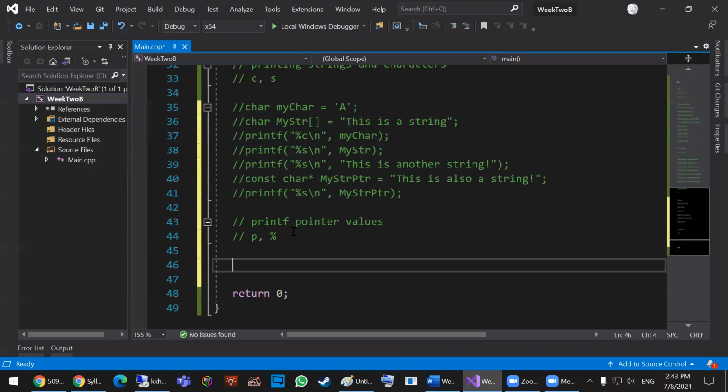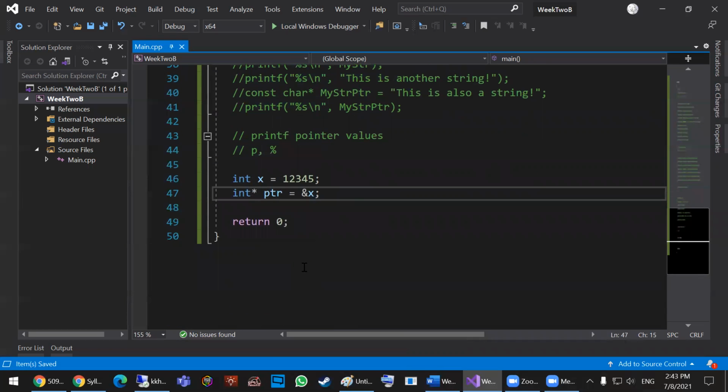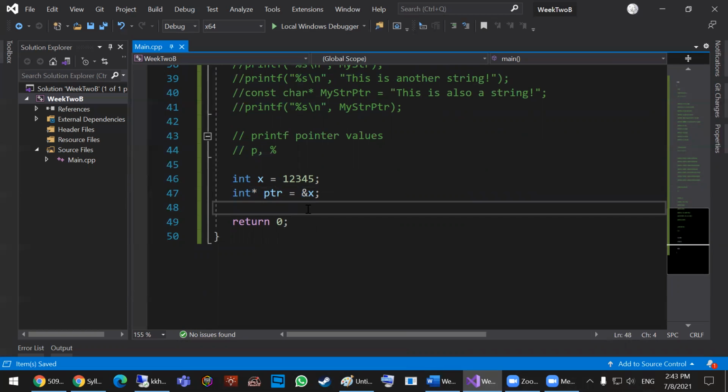So basically I can say I have a variable, 12345, initialized. Then I have a pointer to that variable, ptr, equal to the address of that variable. So whatever the address means, the reference of that variable. So a pointer is a variable that holds or carries a reference to another variable. A reference is a memory address.